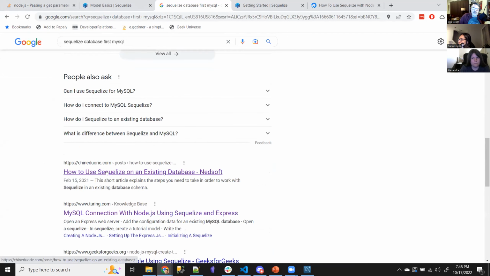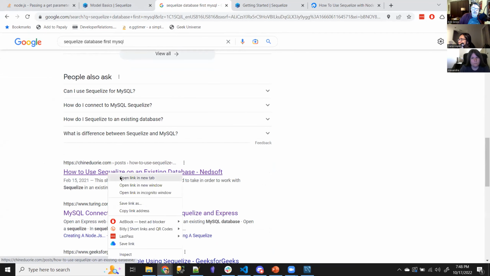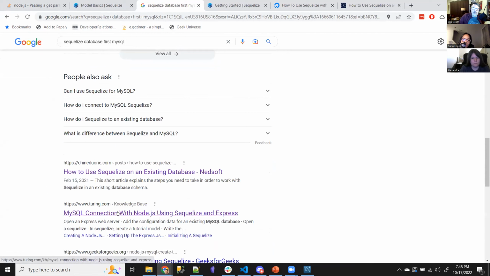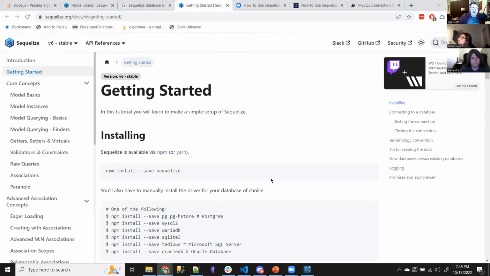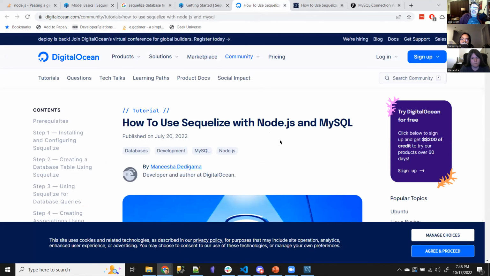How to use Sequelize on an existing database. MySQL connection. All right, let's look at these examples. Getting started, we've already seen this. How do you Sequelize with Node and MySQL? Hey, we're using Node and MySQL.